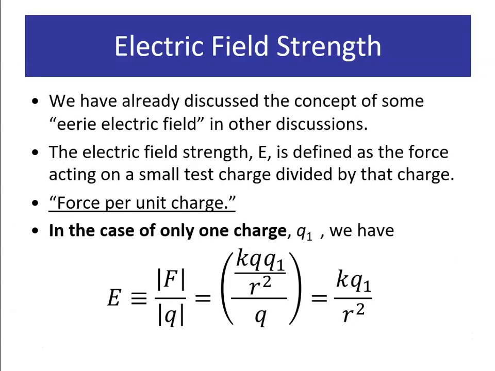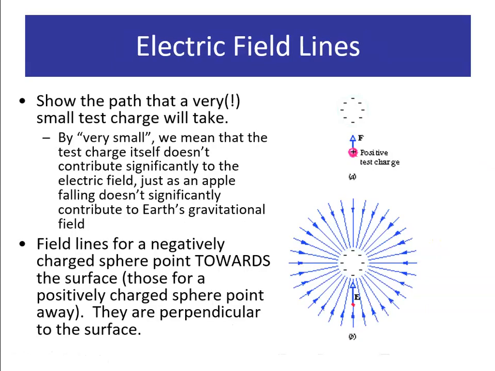So now let's circle back to electric field. What is an electric field? How do we visualize electric fields? Well, we've already talked about how the electric field is the force per unit charge. In fact, you can get that from the force on a point charge: divide Coulomb's law by the point charge, and the Q's cancel. So the electric field due to a point charge is just K times the point charge itself divided by the square of your distance from the center of that point charge.